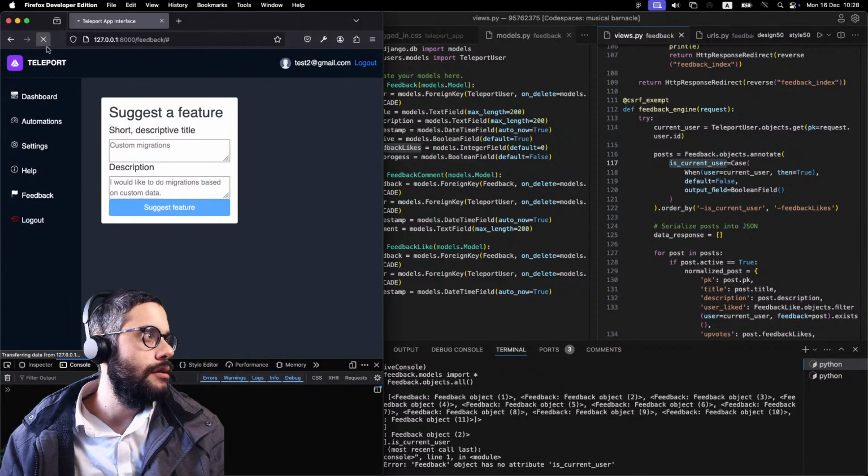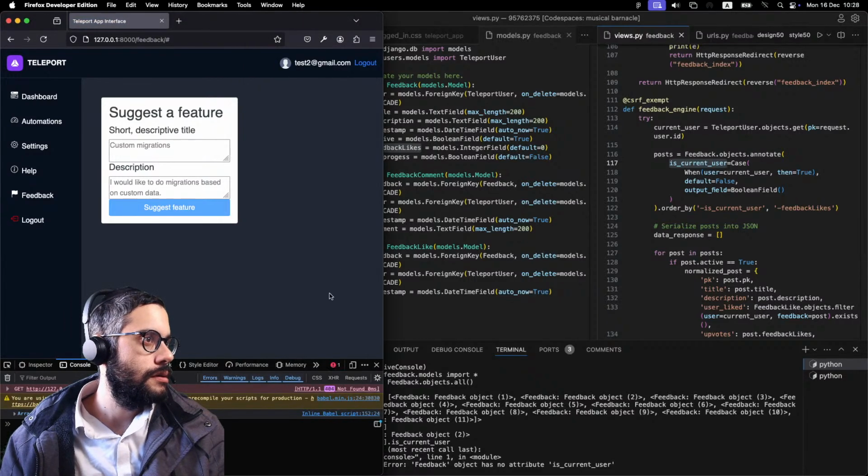But why is it not loading is the question. I have no idea. It's an empty array.